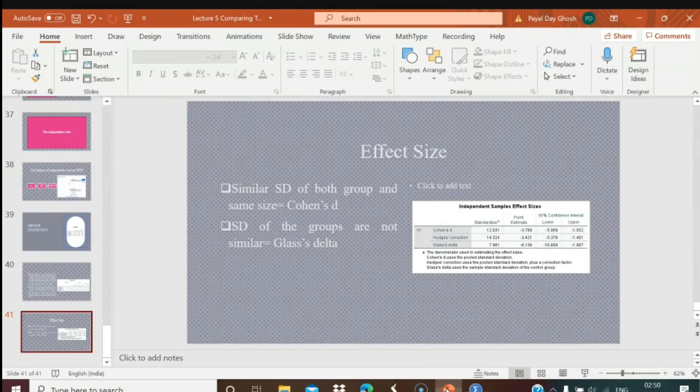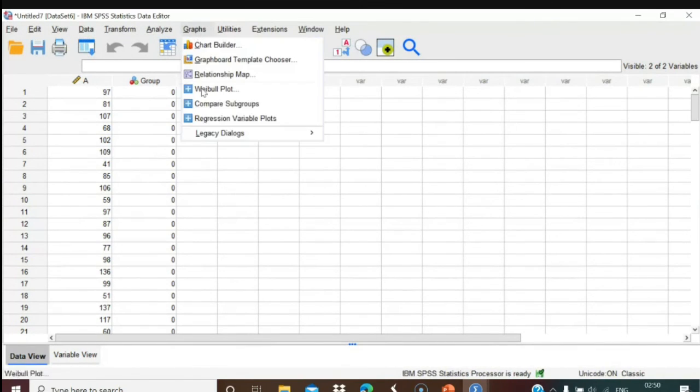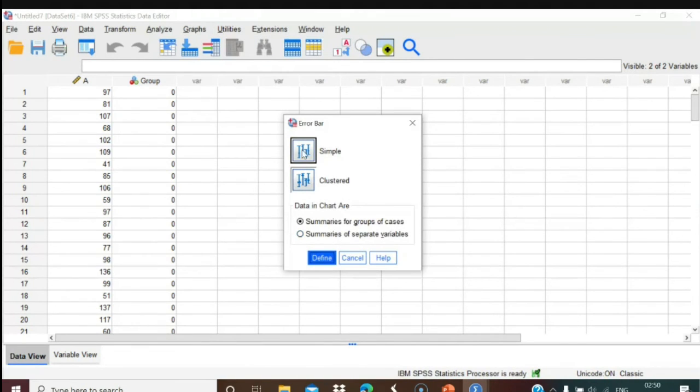Now, we don't need to do any kind of correction here because this is a between-group design. We'll simply calculate the error bar. Which one do we have to click here? Not separate variables, that is for dependent or within-group design. In a between-group design, we have to choose summaries for groups of cases.